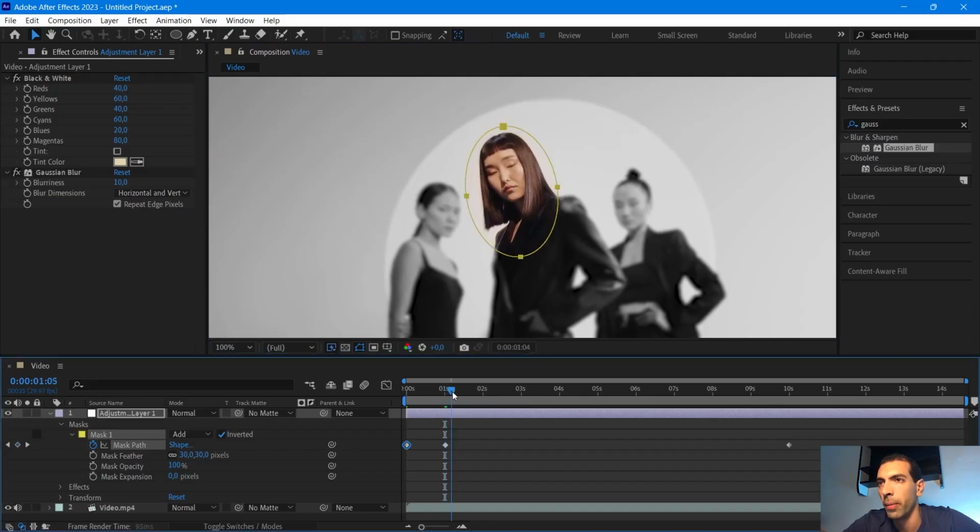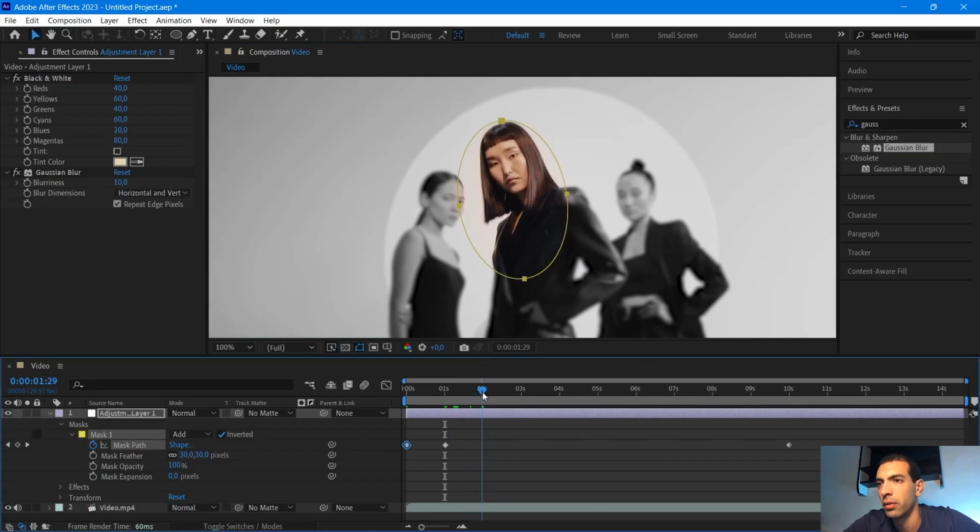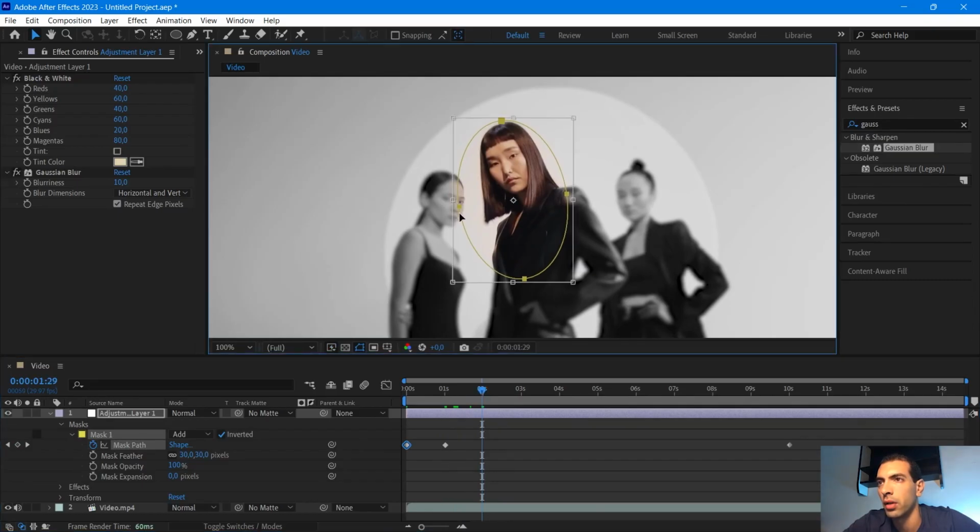I'm gonna move the playhead a little bit, 2 seconds. And make sure it matches the face. Gonna make it a little bit wider from here.